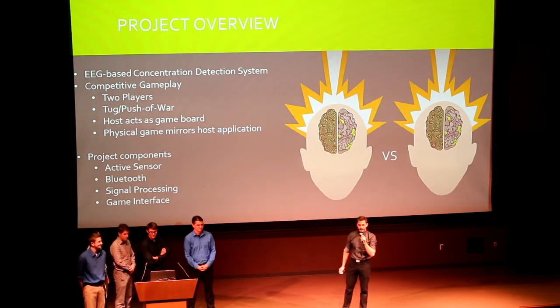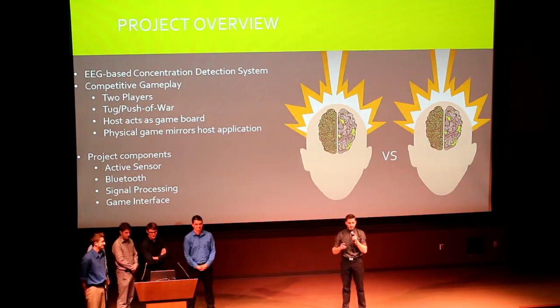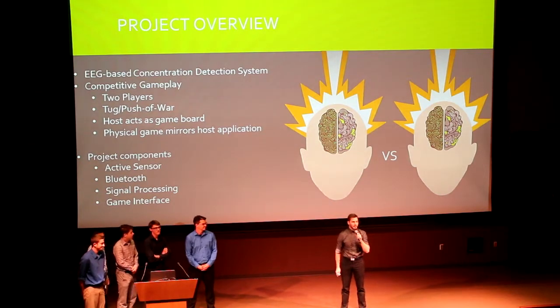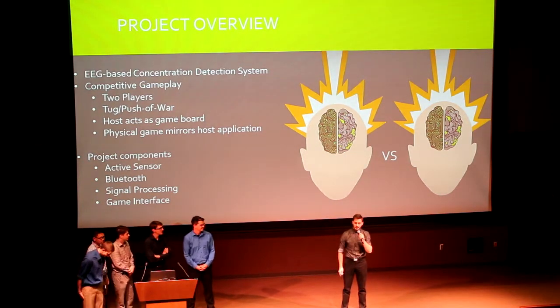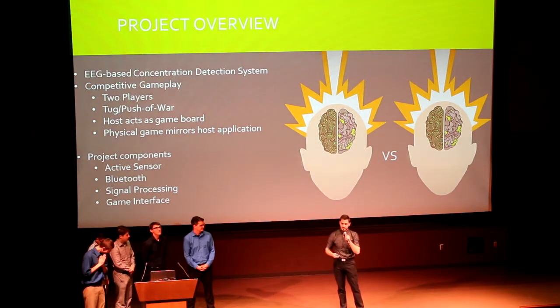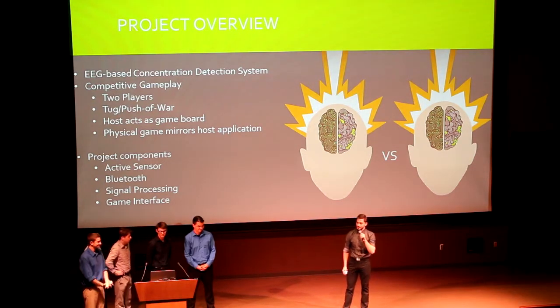This is going to be implemented in both software and hardware, as we'll discuss later. As the two individuals are competing, the kicker is that the victor is determined by their individual concentration levels. So if one has more, the ball is either going to push towards them or pull towards them, or push away from them or pull towards them, depending on what game mode we choose.